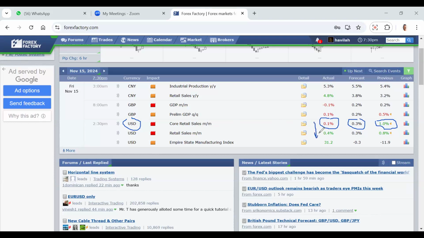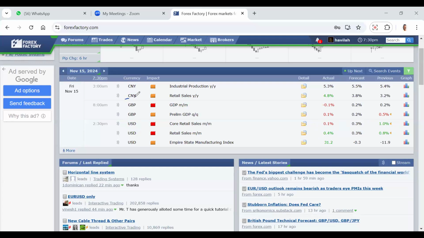You can see me showing the red, downward arrow, showing it is going to be a sell because the actual came out less than forecast. So the moment the data is released and you see that the actual is less than the forecast, you can sell the dollar. For the dollar, you can see the base currency is what we have put here, which is USD. That means you can sell either USD JPY, USD CHF, or USD CAD. The reason is that the actual came out less than the forecast. I hope you got it now. Actual came out less than the forecast and you can sell. It's just as simple as that. Yes, I know I'll still explain deeper.